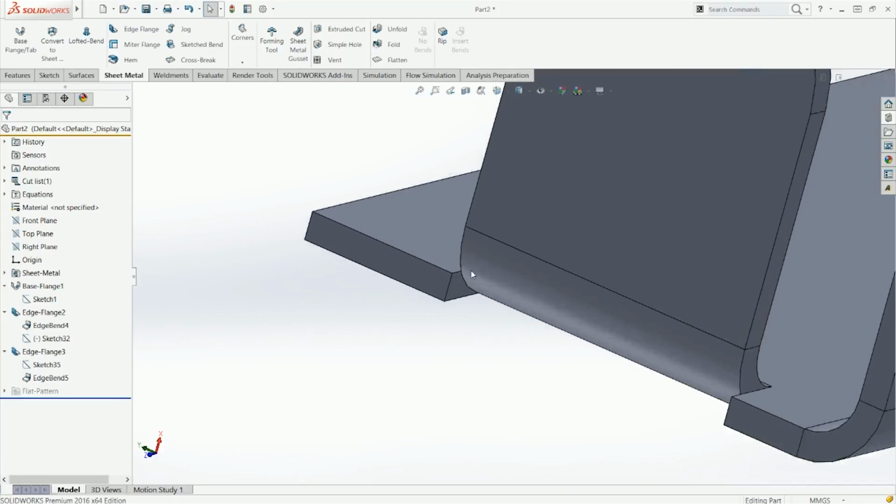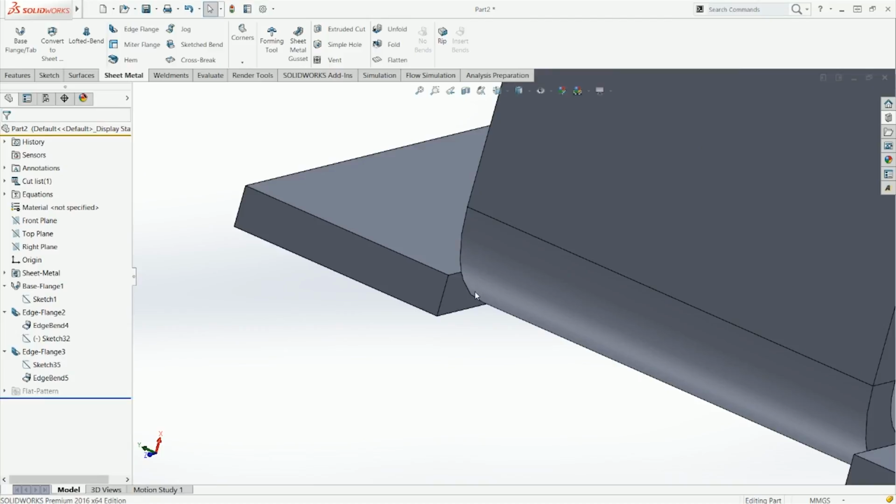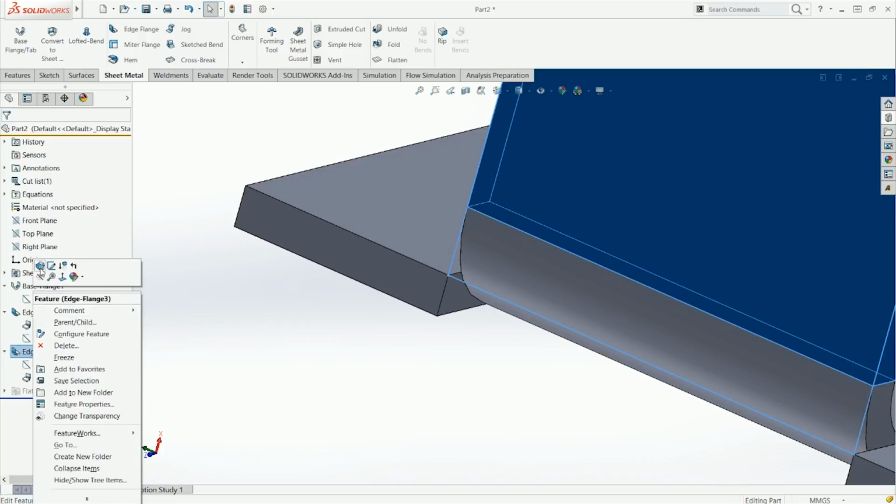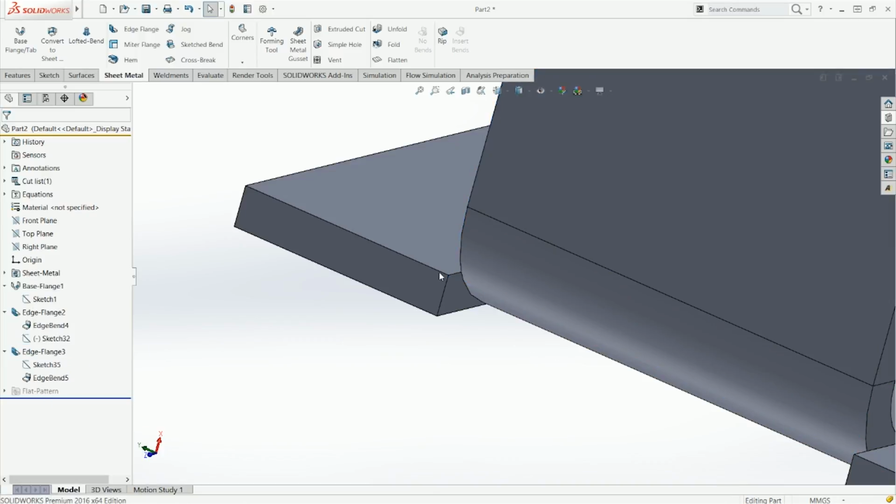I mean, there are certain times you must do this, but it's not recommendable at all, because you cannot expect this to be a straight line if you are tearing the material.